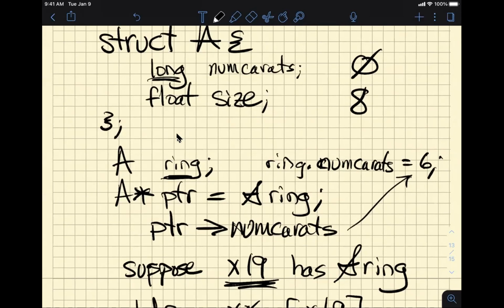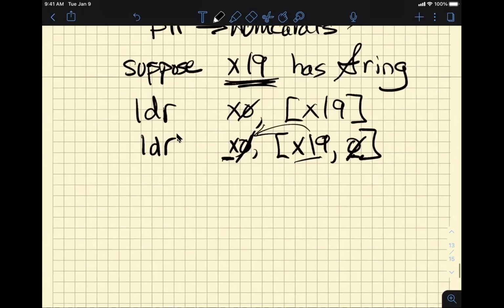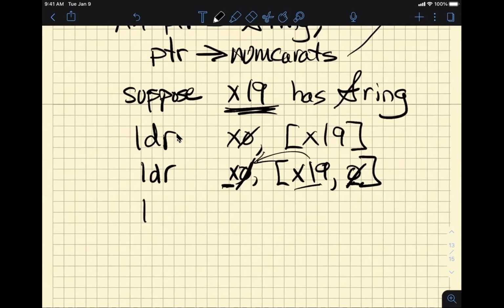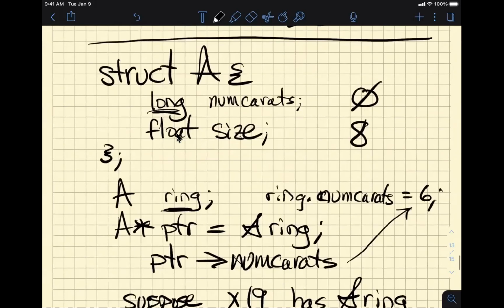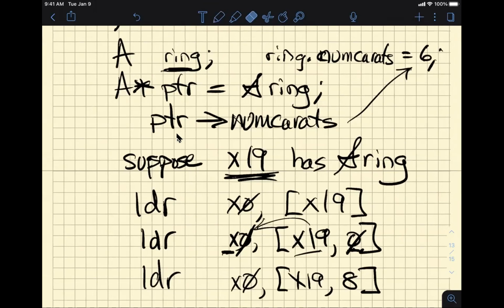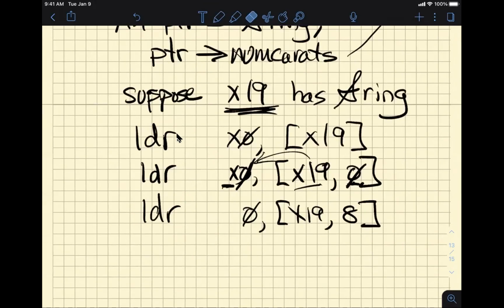Okay. So if I wanted to get the value of size into an X register, which by the way is an integer, not a float. So we'll learn about the floating registers later. It would be X19, comma 8. And it would not be into, no, that would be wrong. It would be a W register. And somebody tell me why. Ints are 32 bits? Right, because floats are 32 bits long.